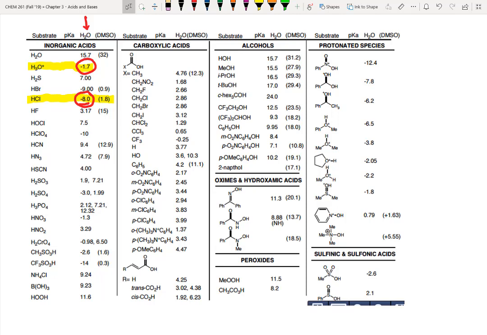There are a handful of values that I think are very, very important. The first one is water. So we can always compare things to water and say, is it more acidic than water or less acidic than water? That's, I think, a pretty good benchmark value. pKa of about 15.7 is a good one to remember. The rest of them I'll typically give you on exams or quizzes. Sound good? All right.